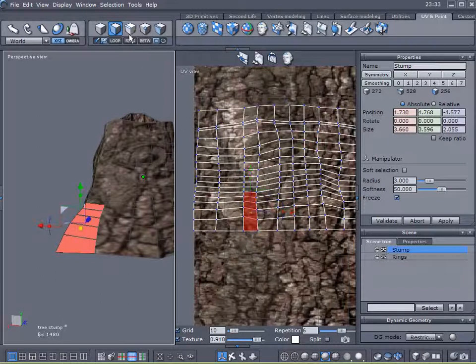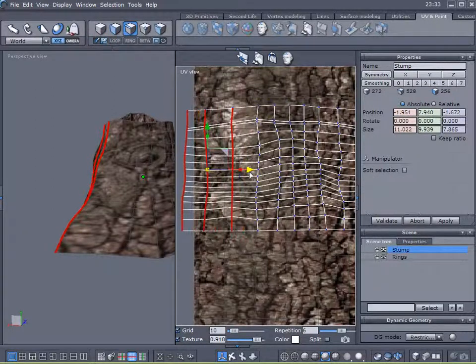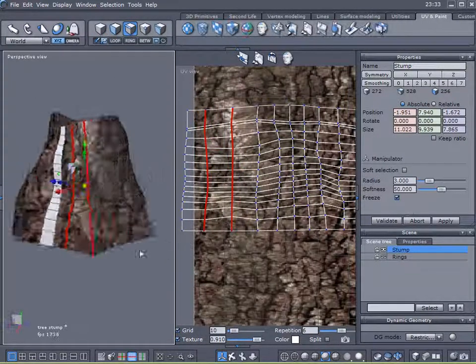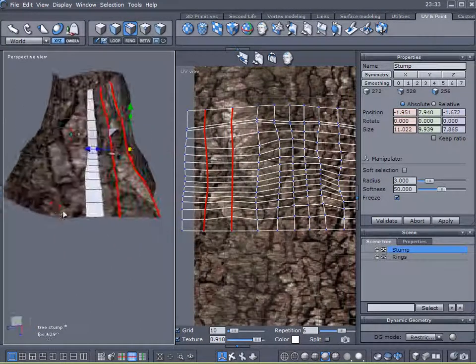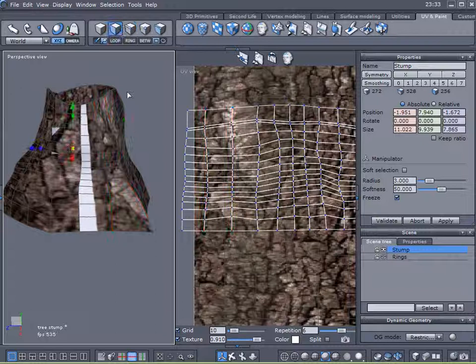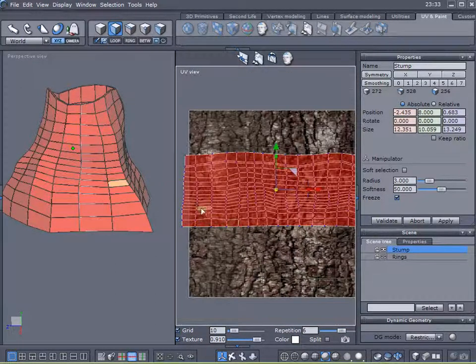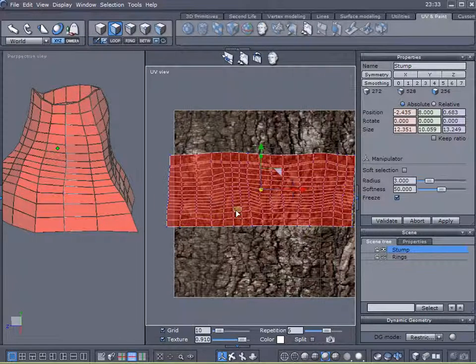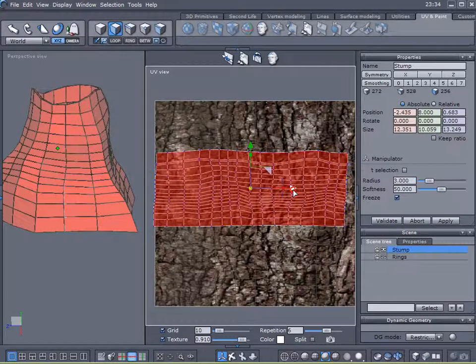Yeah, these definitely need to be stretched out. There we are. That's looking good. And that's looking good. And that's looking good. Okay, I've selected all my faces. And now let's just scale this down to fit inside of our texture map.